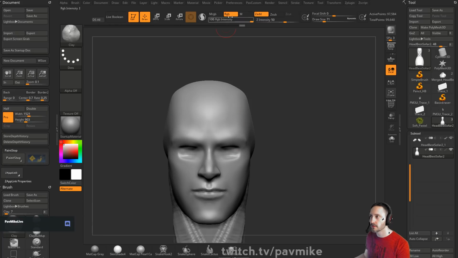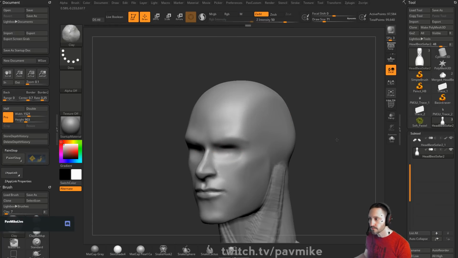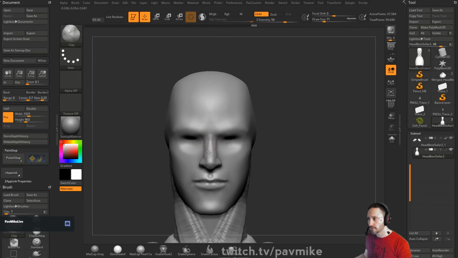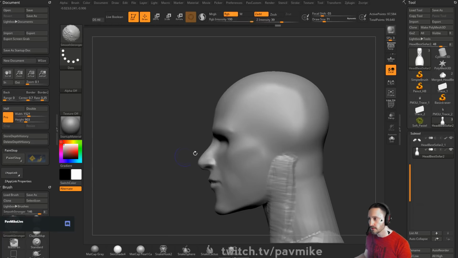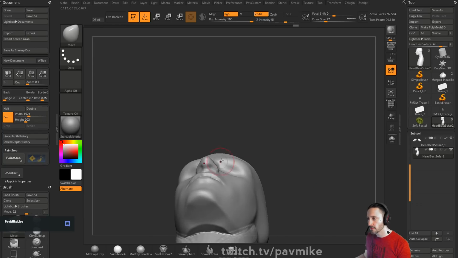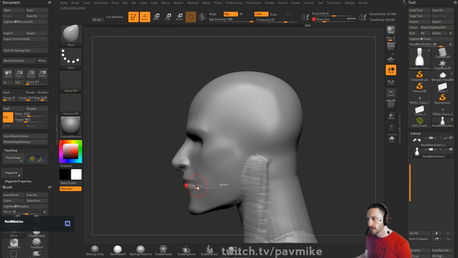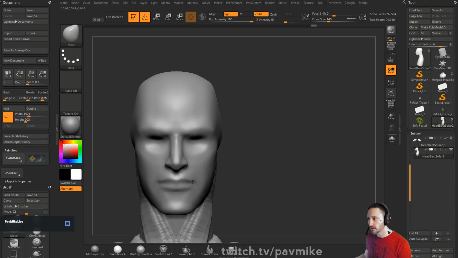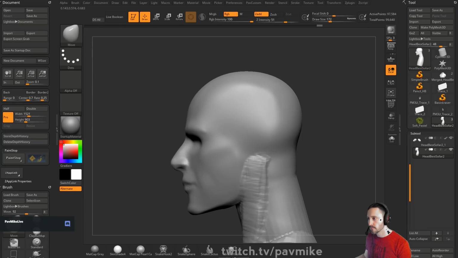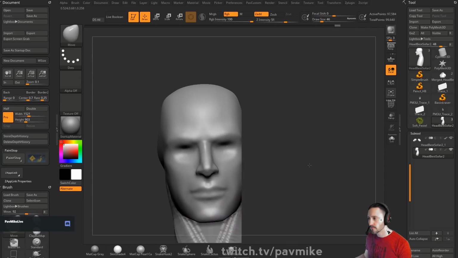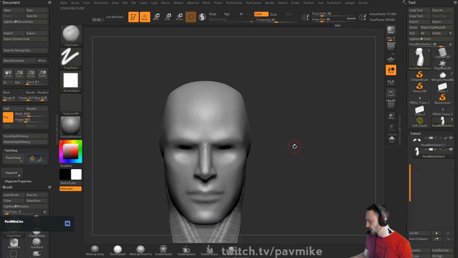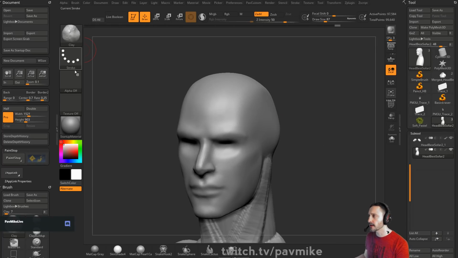It feels kind of weird. Let's turn off RGB. So you can kind of knock this out. I'm going to just, again, put in these basic nose shapes here. And then make sure the mouth, always working in the round, the mouth is on a cylinder. That's good here. And then this mouth, I'll probably pull back just a little bit here. And then I'll go in here with my clay brush. And if you want the clay brush to act a little bit more like clay buildup or clay tubes, you can put in a little alpha and you can increase the intensity. This gives me a little bit of a softer stroke here.